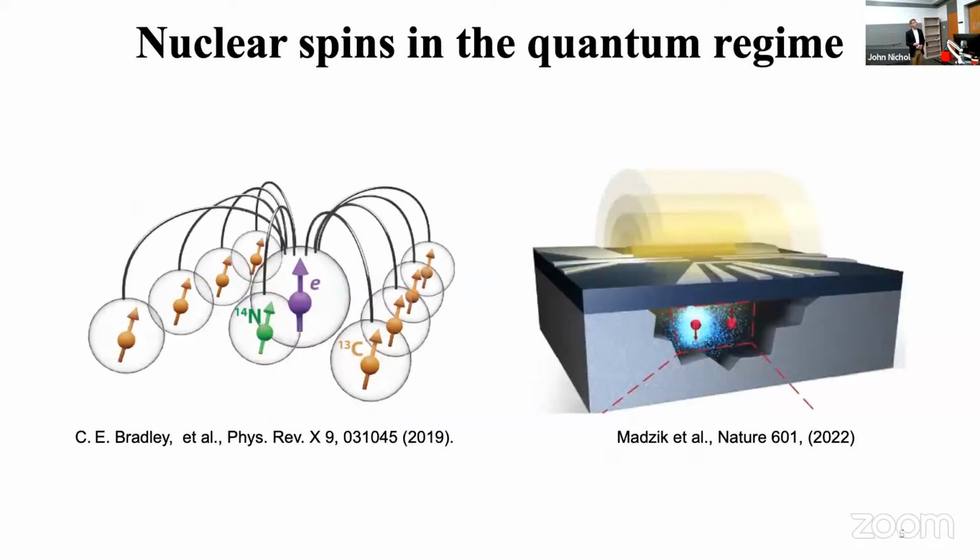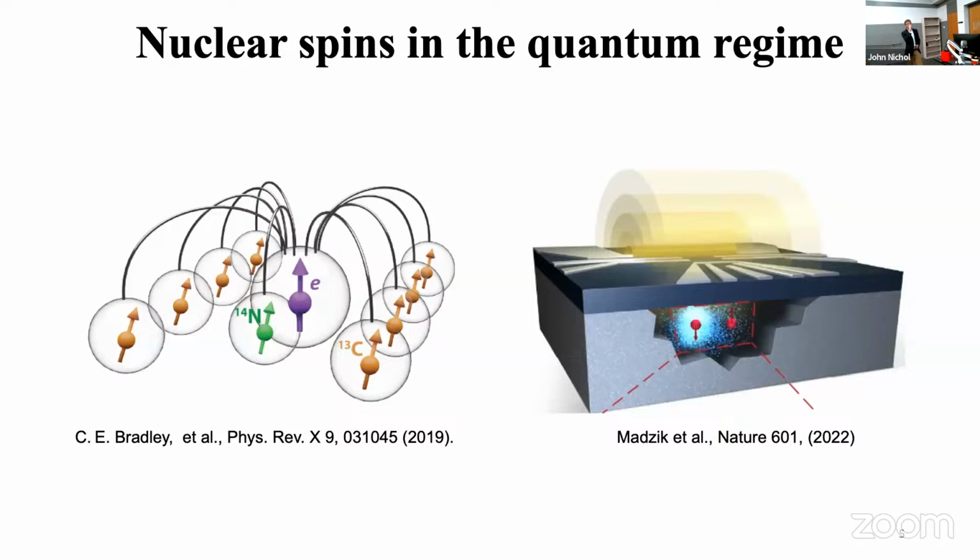So this also plays out not just in the macroscopic world, but also in the quantum world on the nanoscale. So here again, nuclear spins are important. They play a major role. Here's an example of an electron spin qubit associated with the nitrogen vacancy center in diamond. It's surrounded by a large number of carbon-13 nuclei. The same can happen when we talk about electron spin qubits associated with phosphorus donors and the nearby nuclear spins in that system as well.